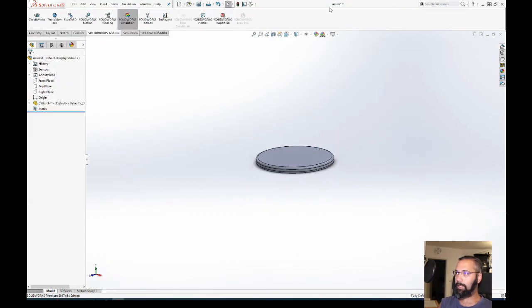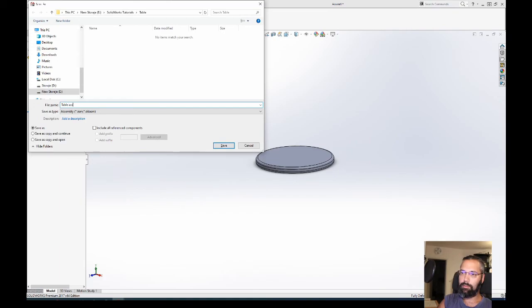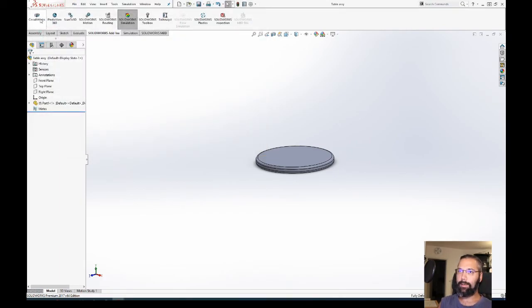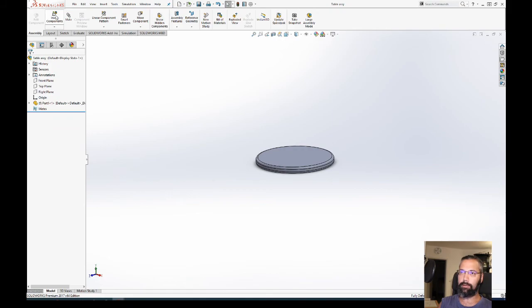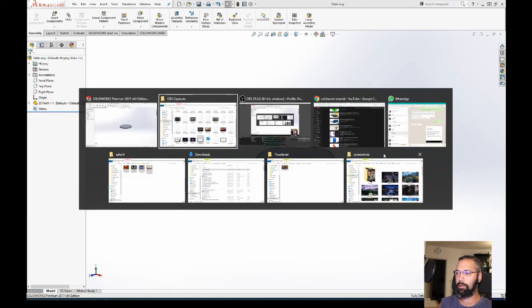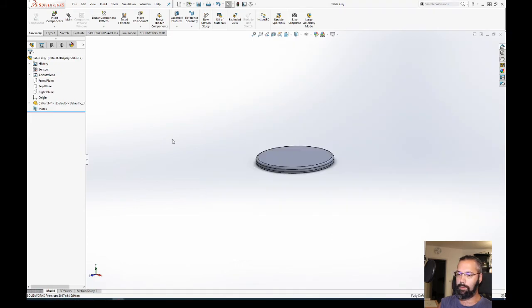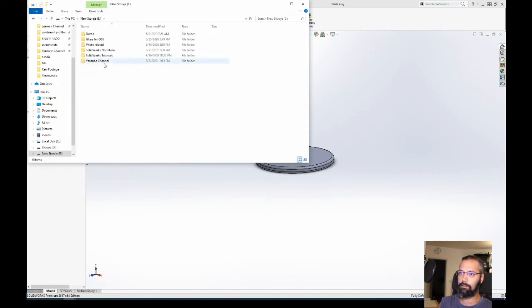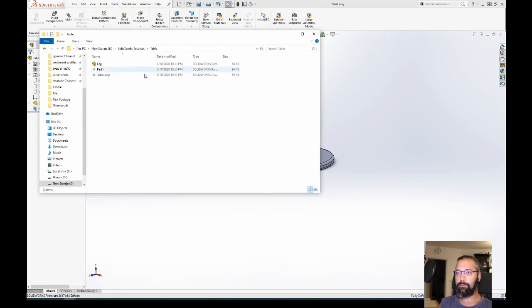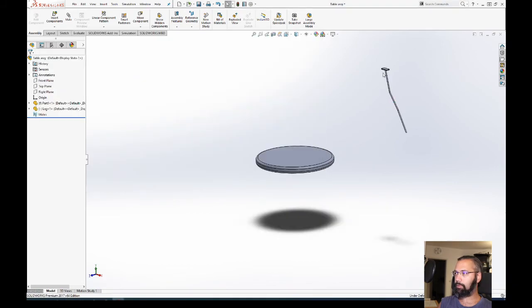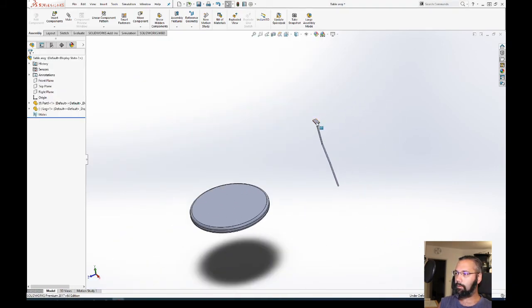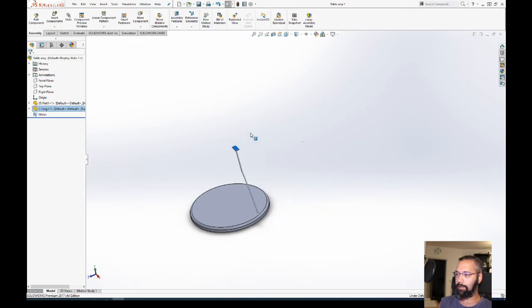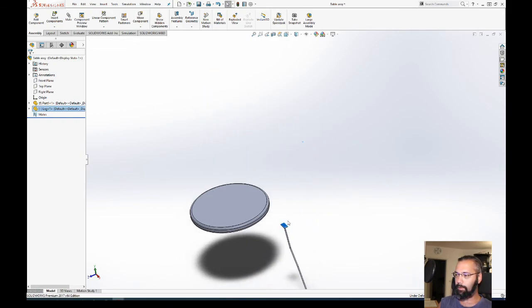Now you go to your assembly, table assembly, and here you can click insert component and it will show you what's open, or you go over there, you find where you saved your stuff, and you can click and drop. Now this is free in the air, it's free to be everywhere, right?